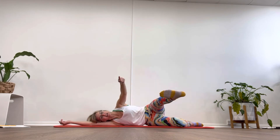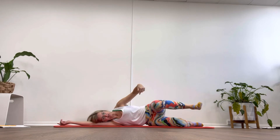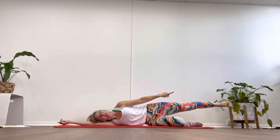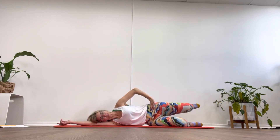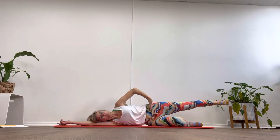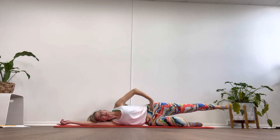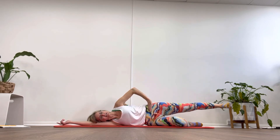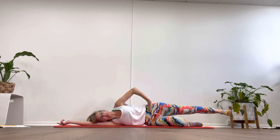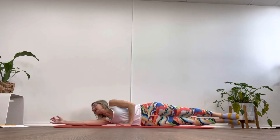This time knee forward, extend the leg, pull down to the bottom of the mat, find that length: bend, reach, pull back. Bend, reach, pull back. Bend, reach, pull. Two more. Long leg: bring the knee in, push it back out, in, push it out. Three, one, two, one. Long leg on top, bottom leg underneath — wriggle into torpedo, be as long as you can be, fingertips to feet.